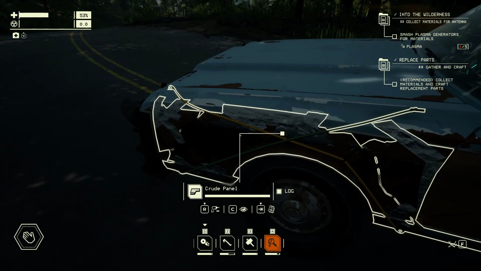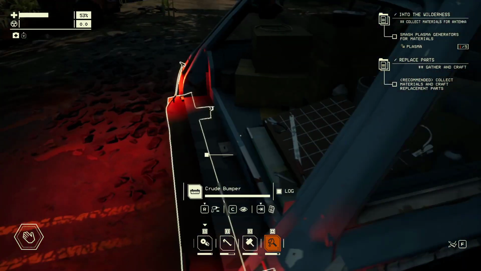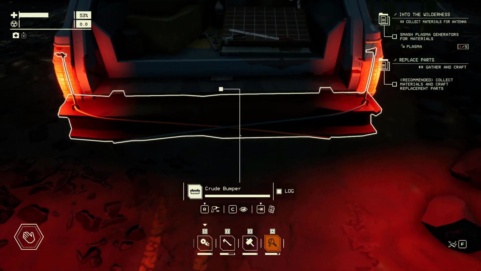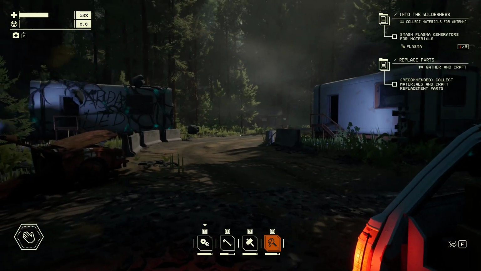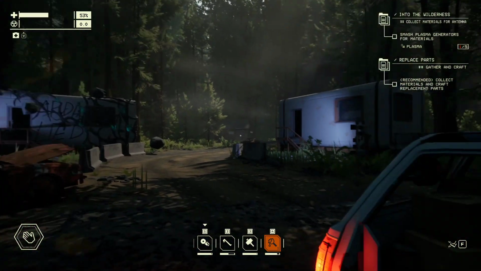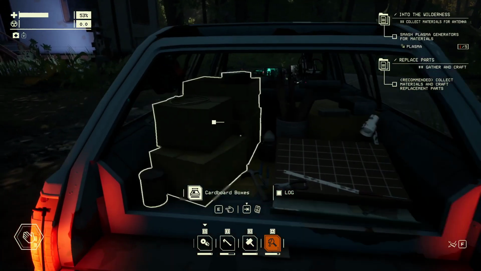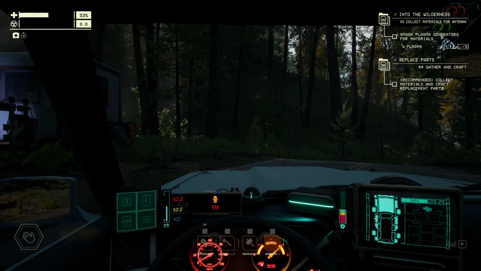Welcome back to some more Pacific Drive, where today I have equipped or built a crew panel here, a headlight here, another crew panel here, and I put a crew bumper on. So we've almost got our car to full spec. Weird things and making noises, but we have no tailgate at the moment, so we're missing that. We'll see if that emerges at some point.